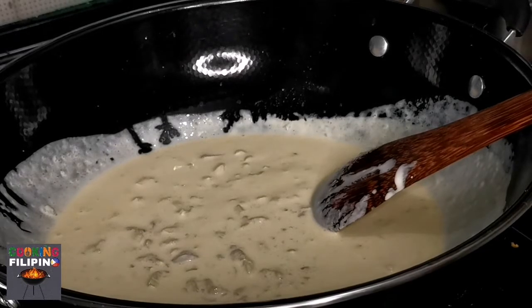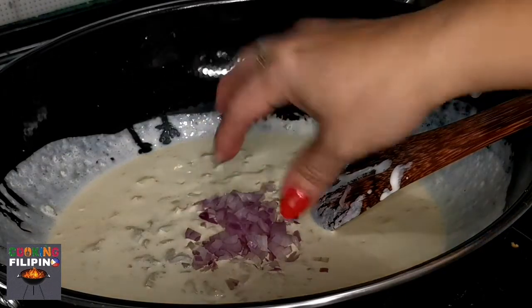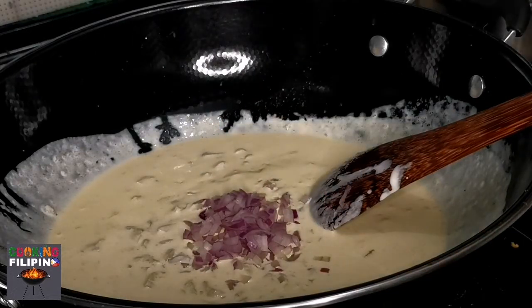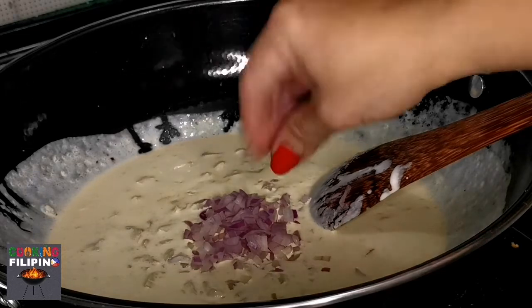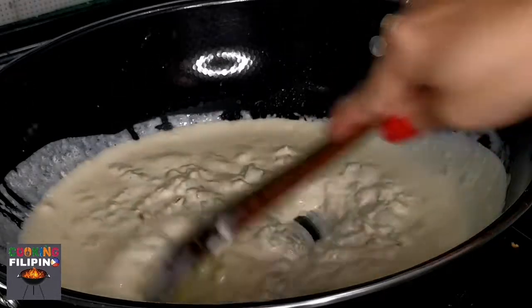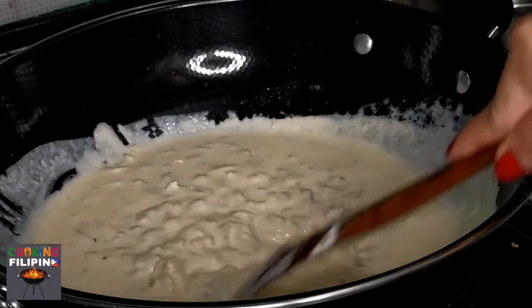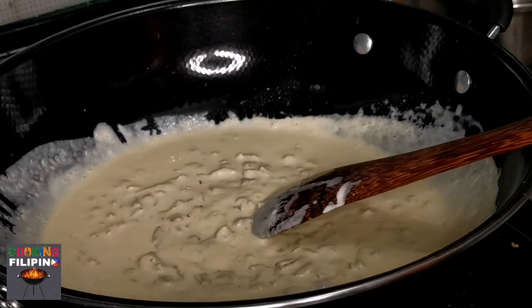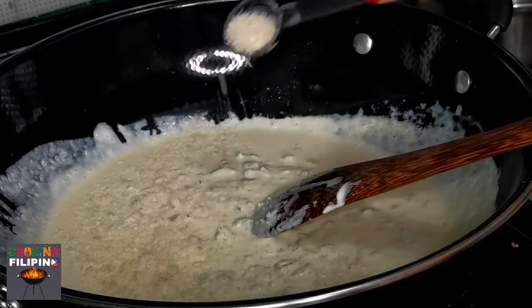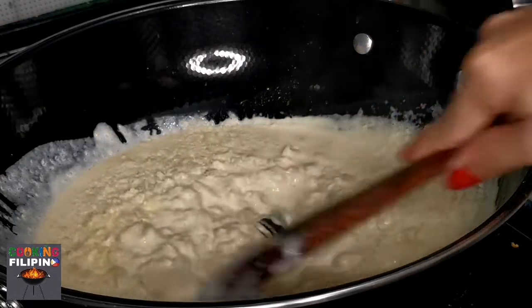Okay, and then add your onions. You may also use white onions. As of now, we don't have. But this one is good pa rin naman. And then next, we'll add breadcrumbs. We'll add some breadcrumbs. Stir, continue stirring.